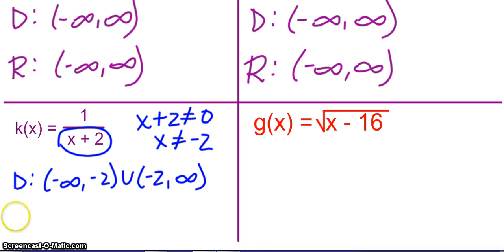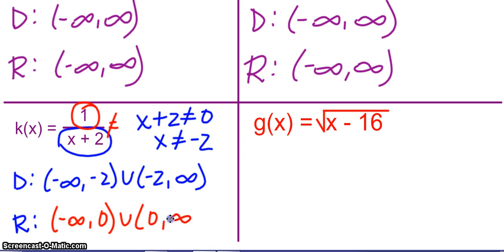When we think about our range then, thinking about the graph that we had before, what values are you not going to get back out? Well, this whole thing is never going to equal 0 because the top won't ever equal 0. And for right now, I'm going to ask you to trust me on that until we start talking about the reciprocal function in a unit coming up. Okay, you could also graph this to get the range. That's the way we're going to focus on range in this course.